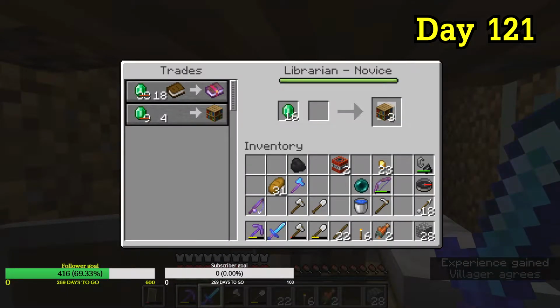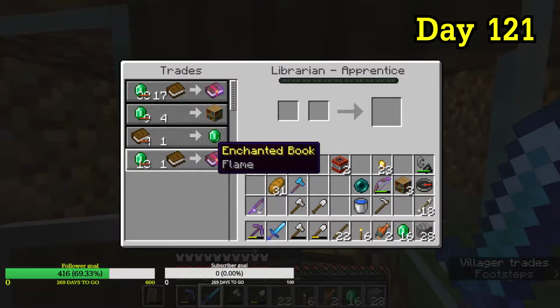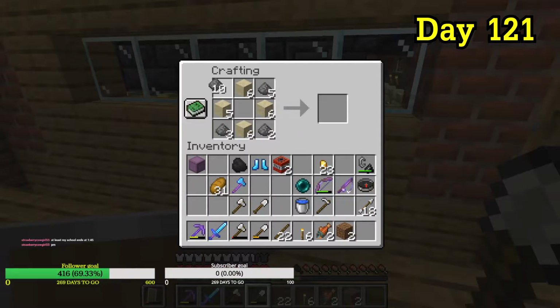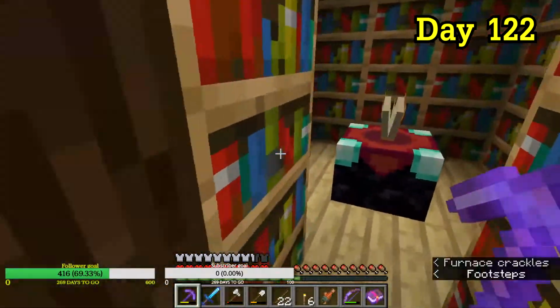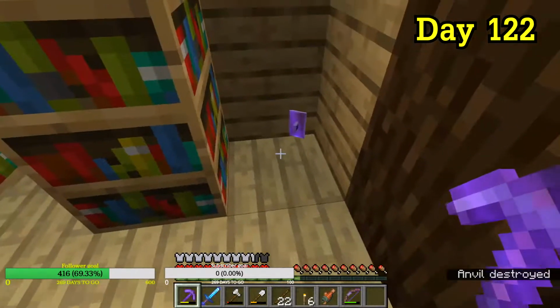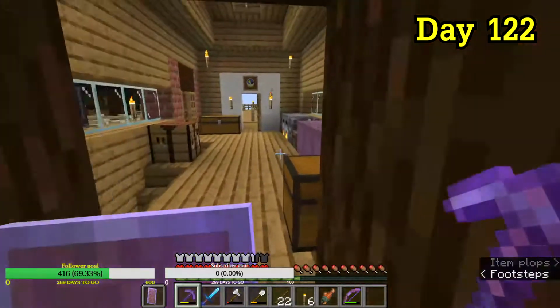Day 121, I finally decided to upgrade my librarian and got a flame book. I grabbed a bunch of sand and decided to make some TNT for blasting in the nether. Day 122 started off with me putting mending on my shield and breaking my anvil. Oh, now I really need to get iron.